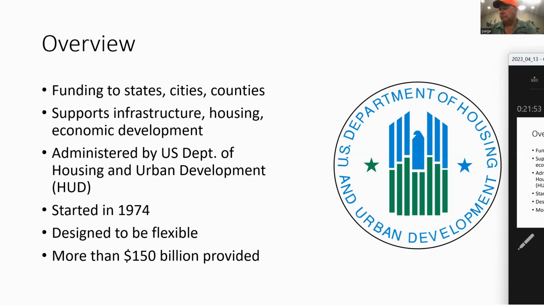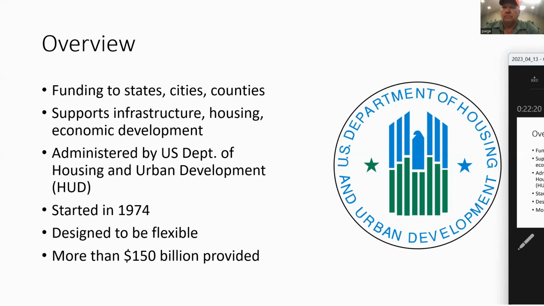It still is administered by the U.S. Department of Housing and Urban Development, and there's 2 ways to get at this money. One, you can be a big city or big enough. Columbus, Cleveland, even cities like Lima, Toledo, and others can go directly to the federal government and say, okay, here's our plan, this is how we want to spend the money. They are what's called entitled to get money directly from the federal government.